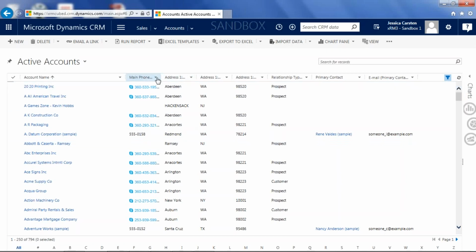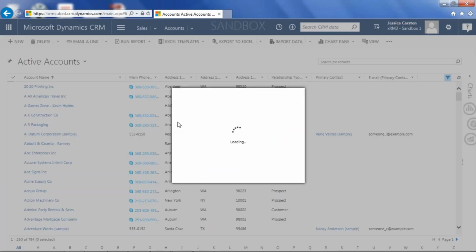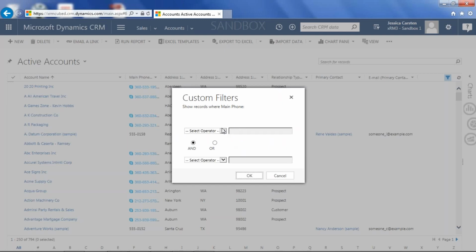And then I can say, well, I want to look at all the accounts where the area code, so I'm going to do a custom filter here. You can sort A to Z or Z to A, or contains data or doesn't contain data, or you can just click on the custom filter view here. And that's going to pull up custom filters. I have two options, and I can do an and or an or.